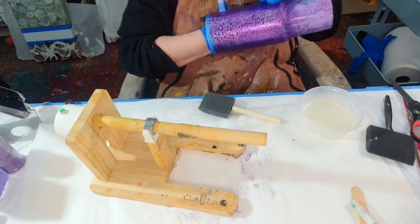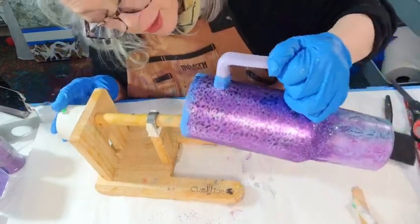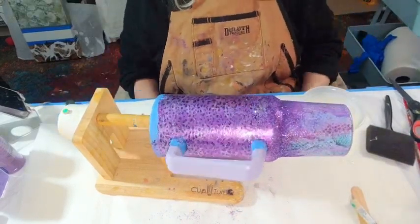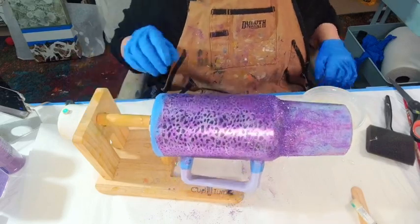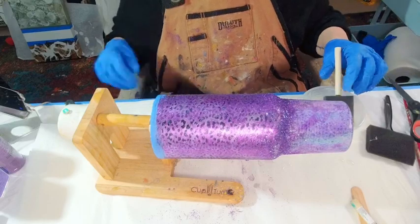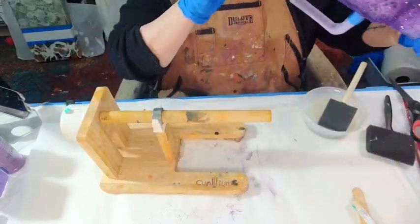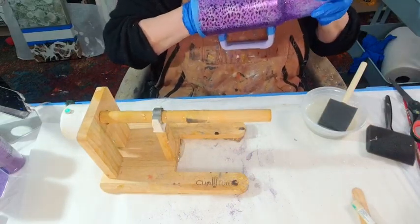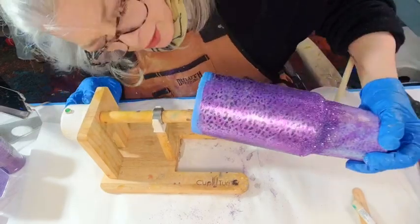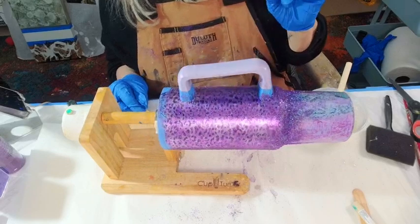Like I said, I've never done cups this big, so I'm kind of battling with the cup turner right now to get it so that it turns, that the handle doesn't cause it to slide around, and that I can do what I need to do. All right, yeah, that's gonna be a pain. Come on. I got your other one working just fine. Why are you being a pain in the tuchus? Let's see if it'll work.